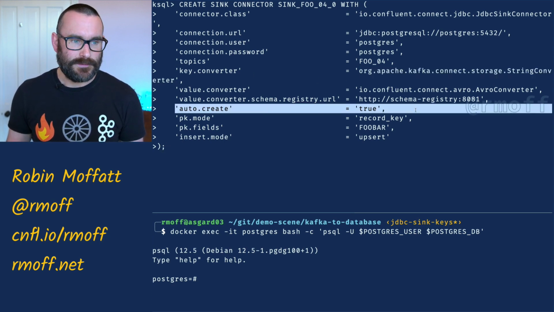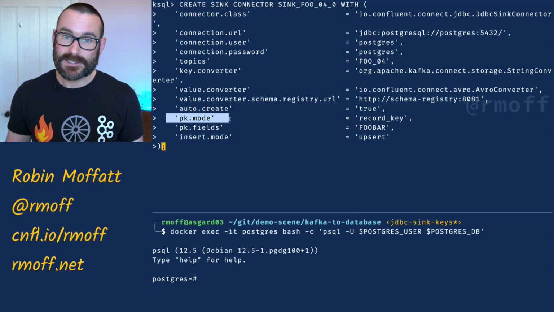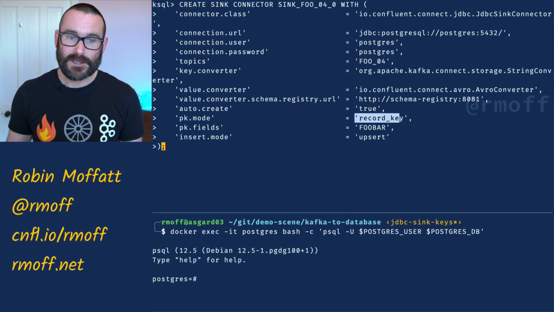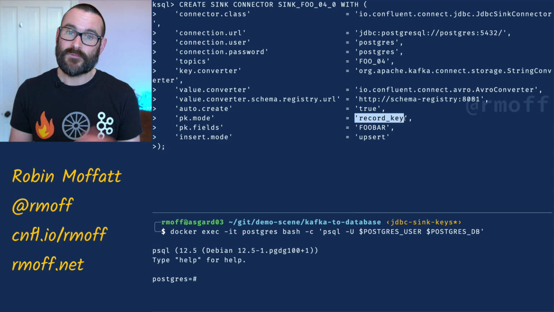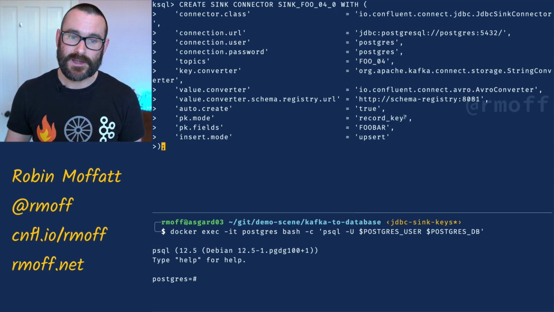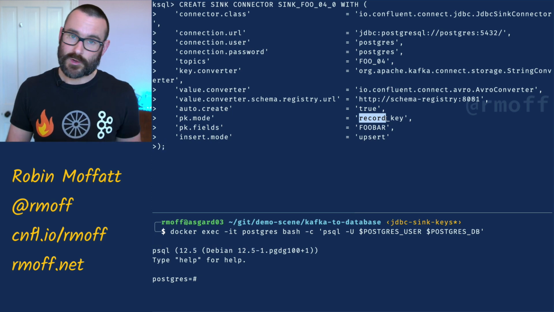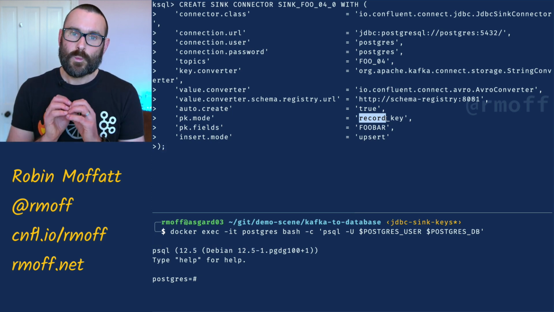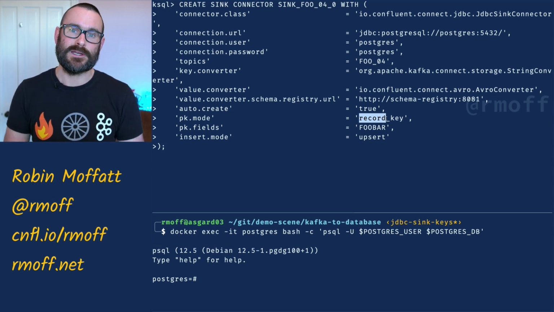We're going to auto create the table. And now we say, I would like to use for the primary key in the table we're creating a value from the record key. Previously, we said we're going to use the record value when we talked about fields from the value. Now we're saying I would like to use a field from the key of the record. But because we're using a primitive key, a string key, or an int or a long or something, we've only got a single field there. And it's a primitive. It doesn't have a wrapper or an envelope around it. It's just the value itself.